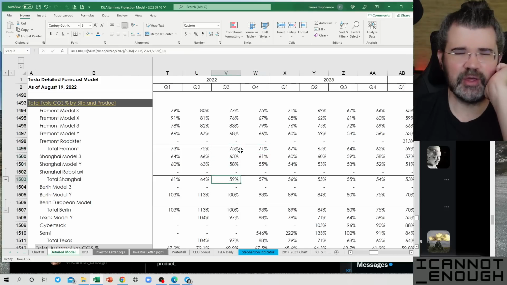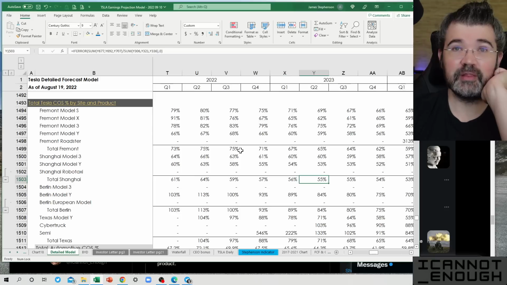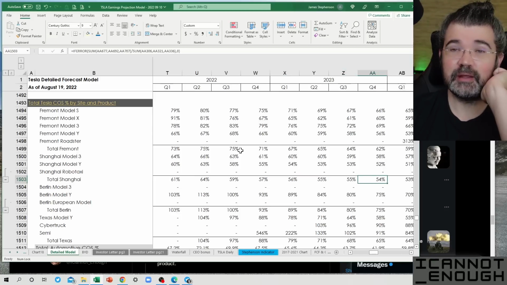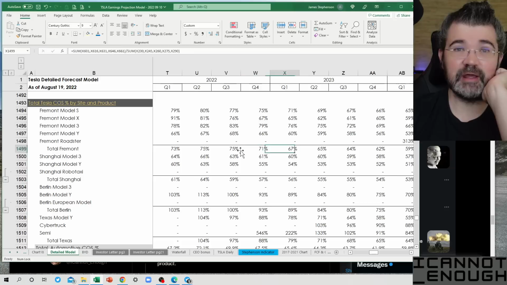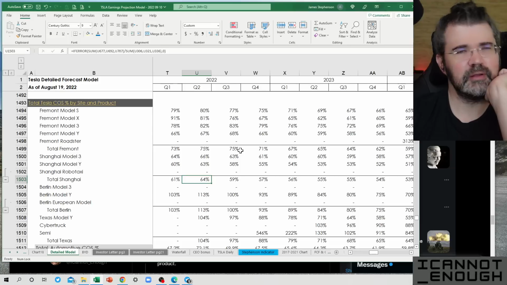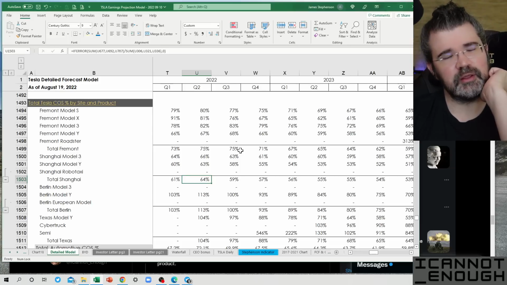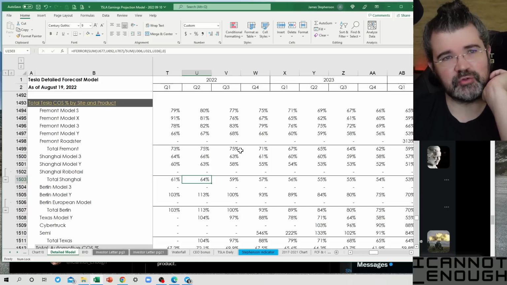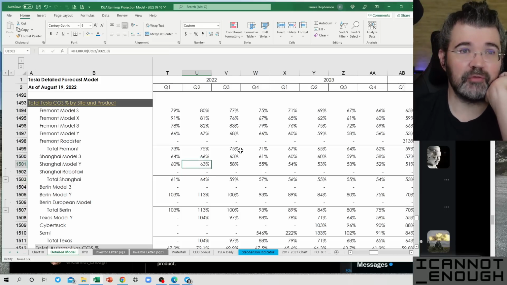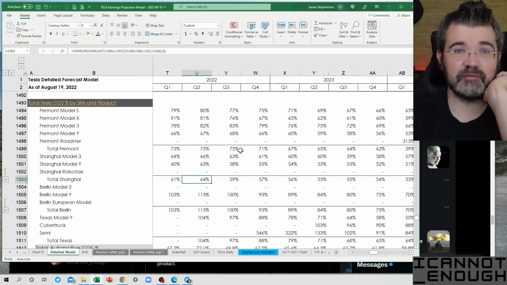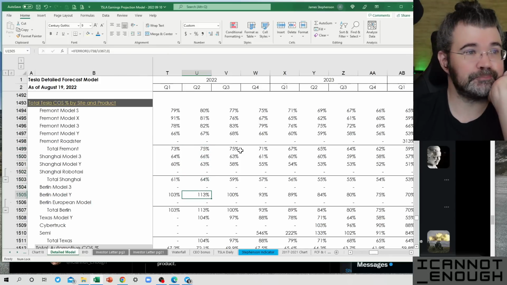stuff like, hey James, you keep saying Shanghai is more profitable than Fremont. Well, yeah, in my model it's 10 or 12 points more favorable than Fremont is, and I expect that to continue going forward, even as Fremont gets more cost efficient. Shanghai also will. So there were some idle charges that hit Q2, as well as the factory just being at lower production capacity with the Shanghai lockdowns in Q2, accounting for that higher than typical number for them.